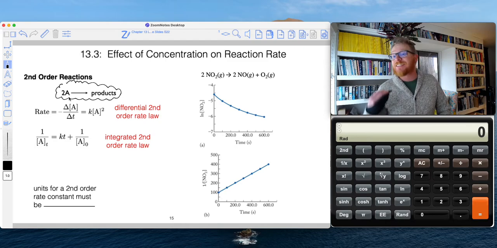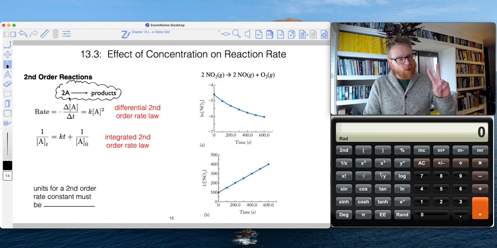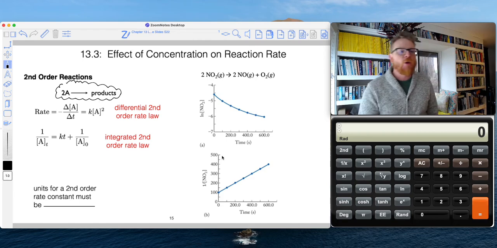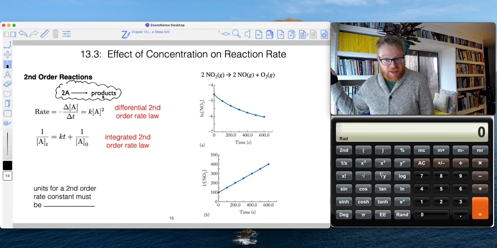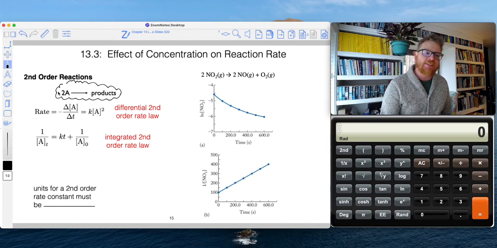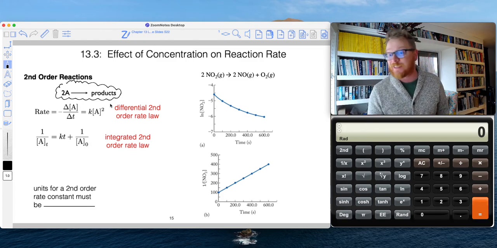That would be our simplest example of a second order reaction. It involves two molecules. Second order, it involves two molecules. And of course, that's only if this is an elementary step, meaning we recognize that the products might go on to do other things, maybe continue to react. But for this simple elementary step, if it involves two molecules, it's a second order reaction.